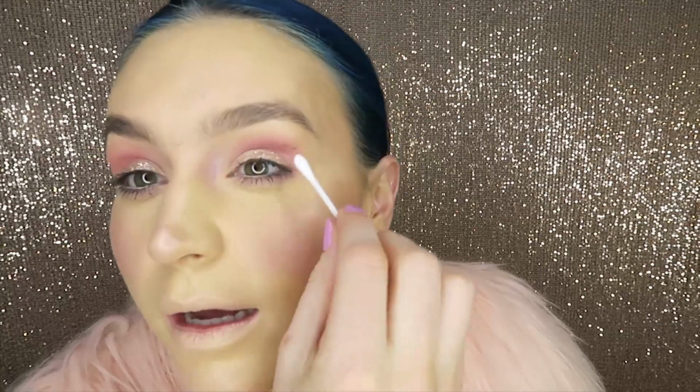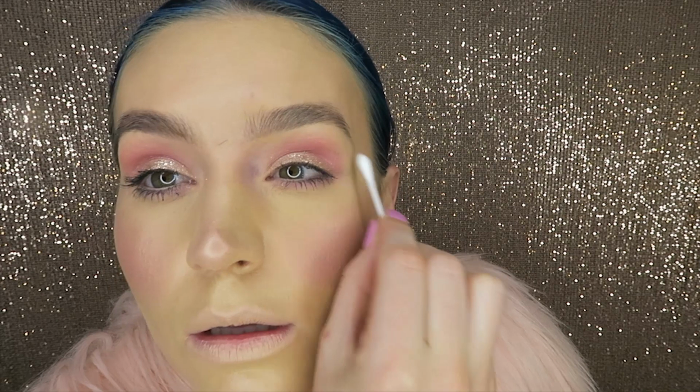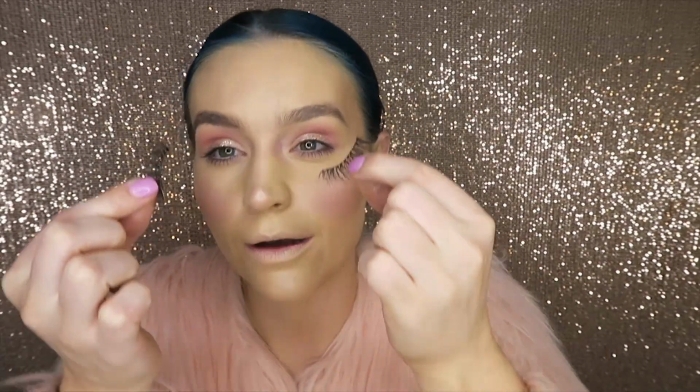Now that the mascara is dry, I'm going to flick it off with a Q-tip really gently. You don't want to move too much of the eyeshadow. This look is nearly done. What's really going to finish it off are these lashes. Now this can take a bit of practice, but once you nail it, it's worth it.